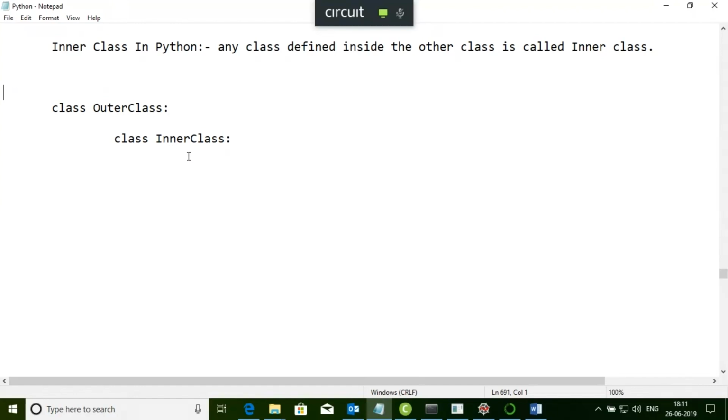As I told you, this approach is used if I'm going to implement one functionality without creating a separate class; we implement that functionality as an inner class. That is the need. The disadvantage is that it reduces reusability.